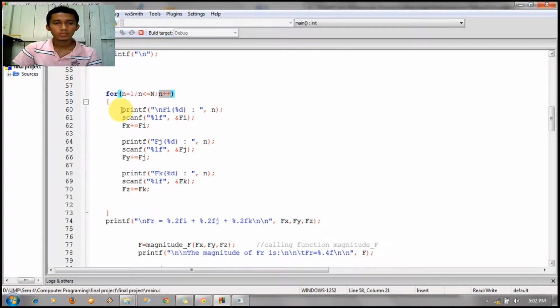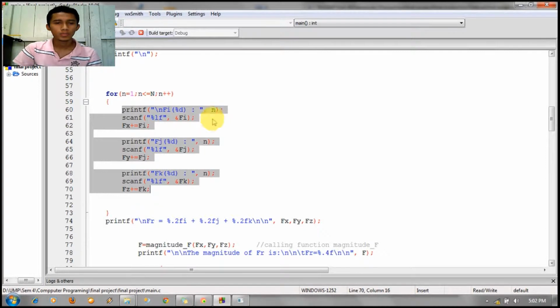So this is the function in the for loop.